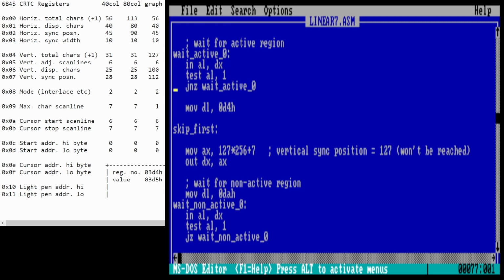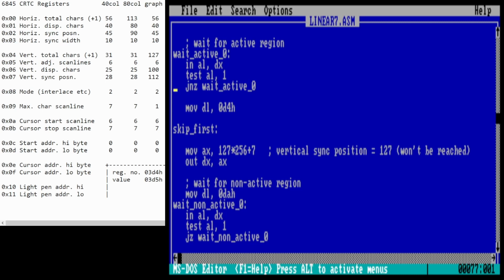Now, the entire raster line is only 304 CPU cycles, and obviously the active region is just over half of that. So we really don't have a whole load of time altogether in the active region of each scan line. But this isn't actually the issue.